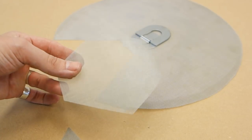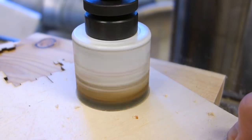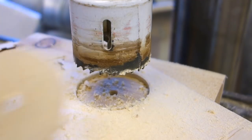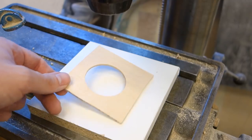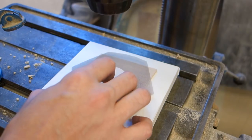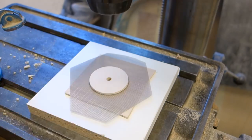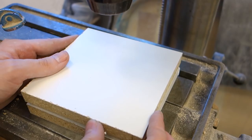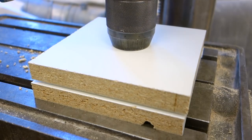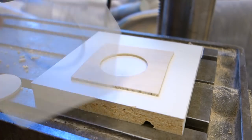Once I cut out some mesh pieces from the guard, I used the same hole saw that I used before when I cut the MDF to cut out a disc from a thinner piece of plywood. Using this disc and the plywood it was cut from, I sandwiched it all together with the mesh in between and a couple of melamine boards on either side to keep everything together, and then simply pressed it all together in a drill press. This deforms the mesh screen into the shape we need.